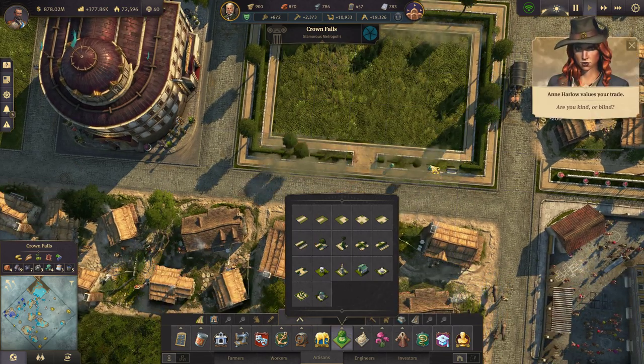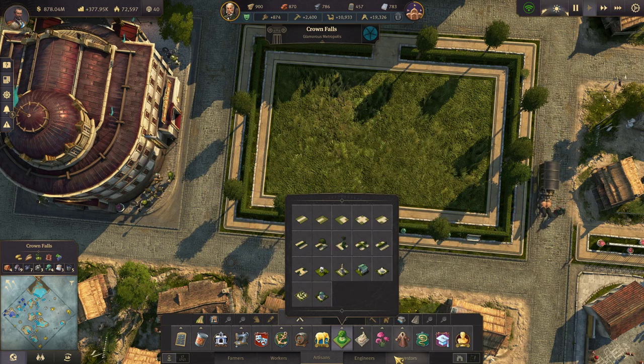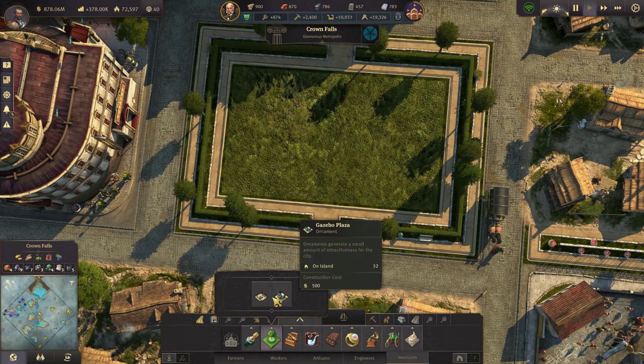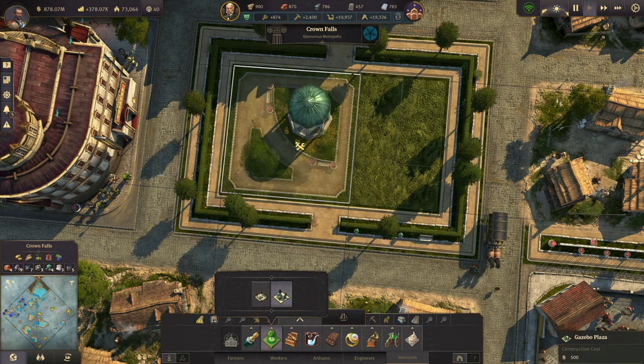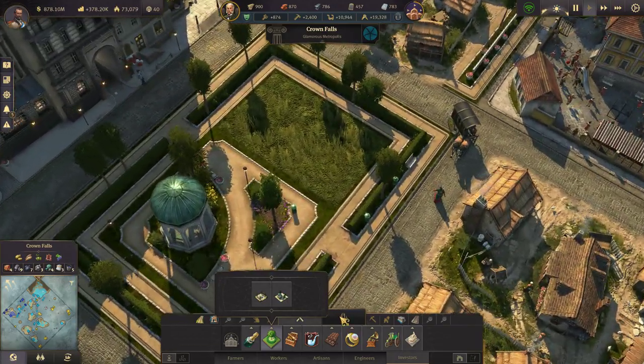Are you kind or blind? Just a simple, basic old park. Grab this guy right here. Good old faithful gazebo setup.